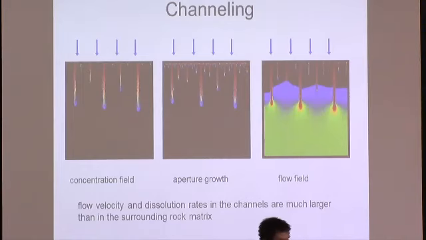Is the flow field velocity or flow rate? This would be the Q. So this would be the integrated velocity, and this would be the modulus of it. So Qx squared plus Qy squared.